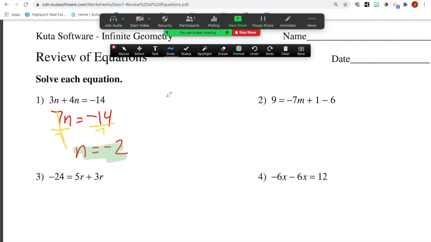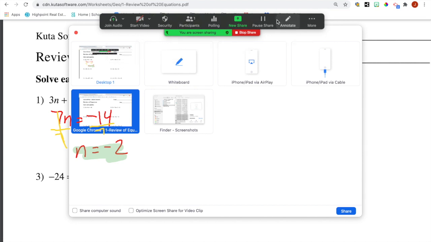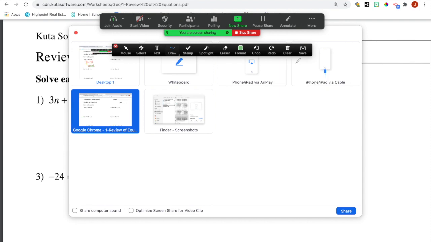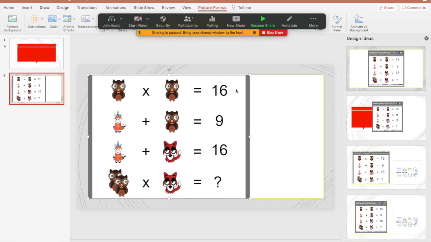The other way, if you have a PowerPoint in hand, and again, you could clear, let me close that. You have to make sure to click it every time. You can clear all my drawings. Okay. The next one is a PowerPoint.